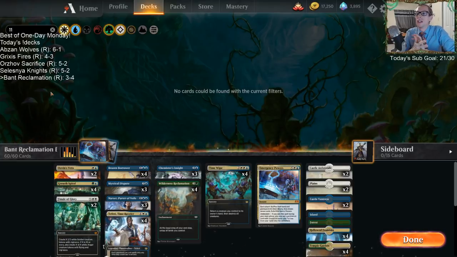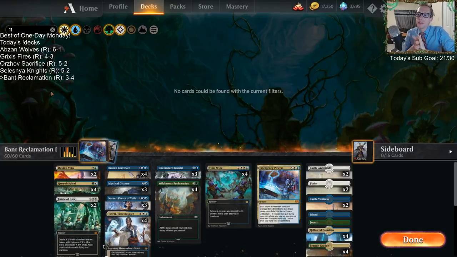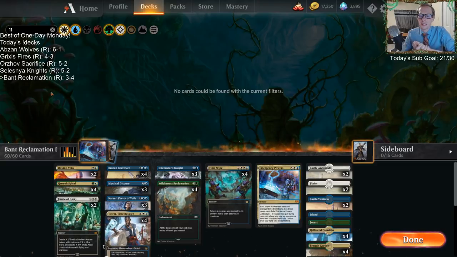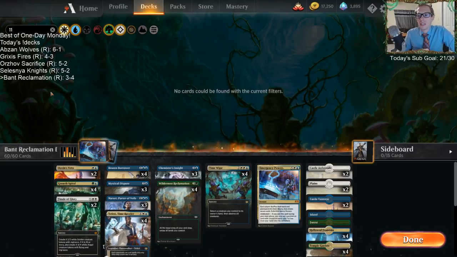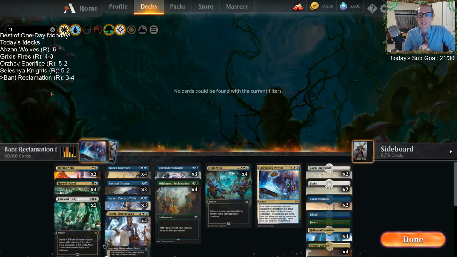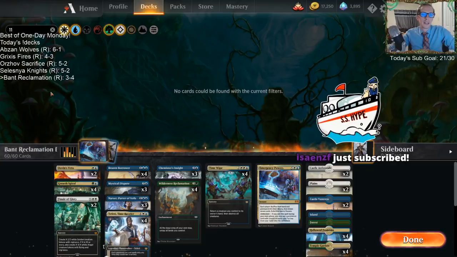But yeah, if you want to do something a little different, if you like emergency powers, Narset kind of stuff, this could be an option here with Wilderness Reclamation and everything. The thing that I really miss the most with this deck.